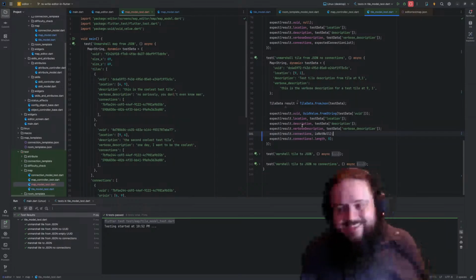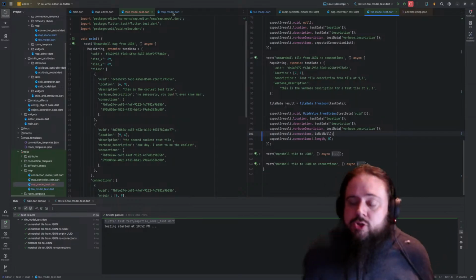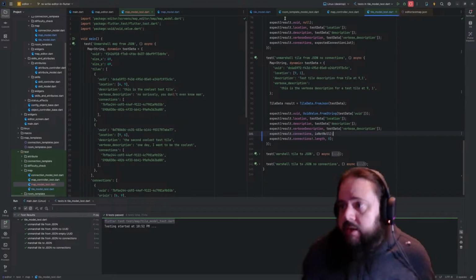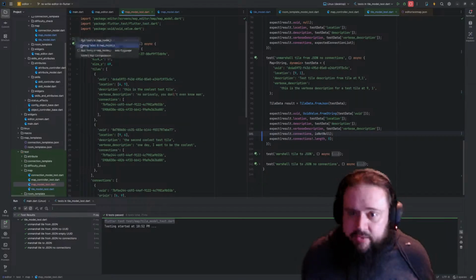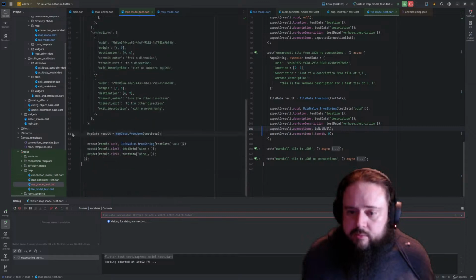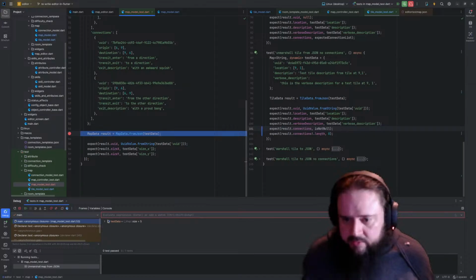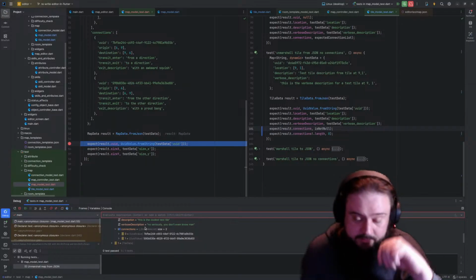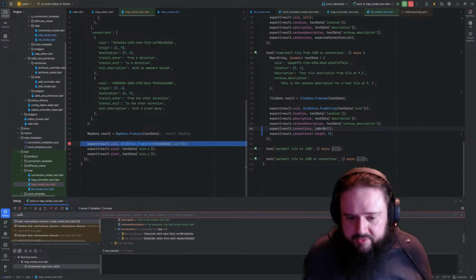Okay, so that fixes that, which should then in turn fix my app model test here. My debug point went missing. Hopefully I caught it in time. I did. I should have put it there. That's fine. Now our result in the tiles have connections. Okay, perfect. That's what we wanted.